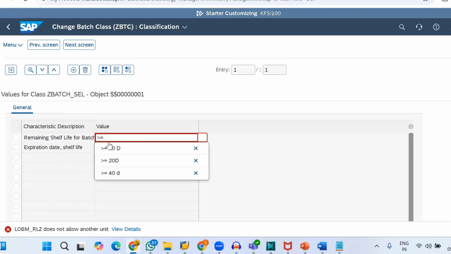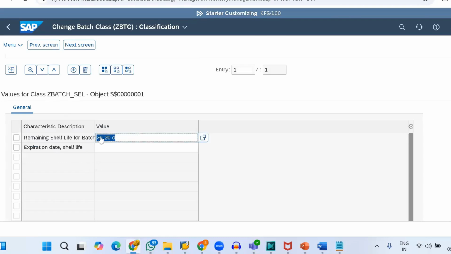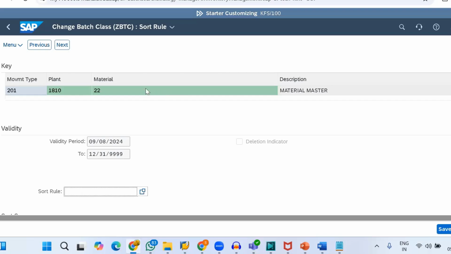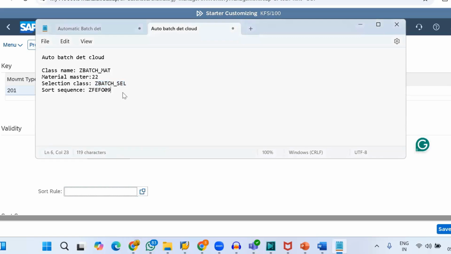Inside the Z batch selection class, I am using greater equals to 20 days. Okay, just click on next screen. Again we need to maintain the sort sequence. Inside this option, we need to maintain the sort sequence which we have just created for the FEFO, first expired, first out.